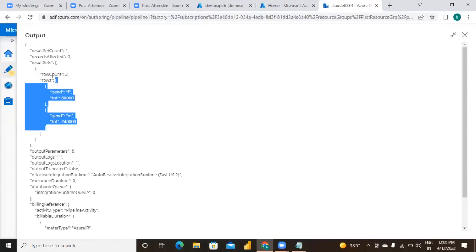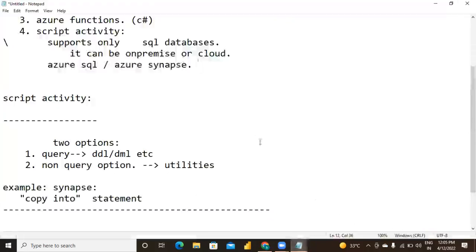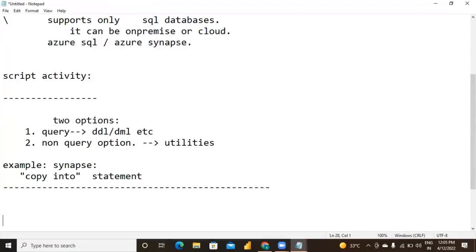Suppose just how to take these rows, you tell me. At the rate activity of script 1. Your activity name script 1 dot out dot result set.